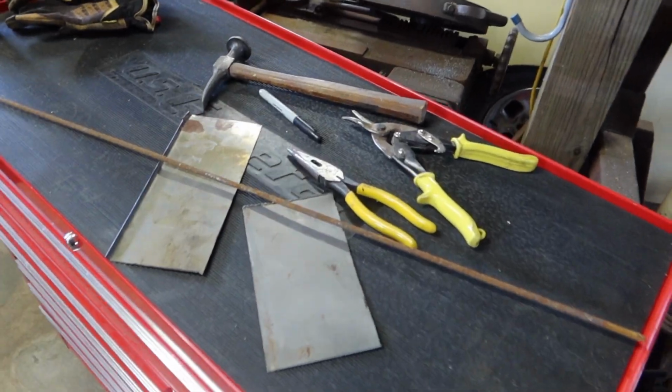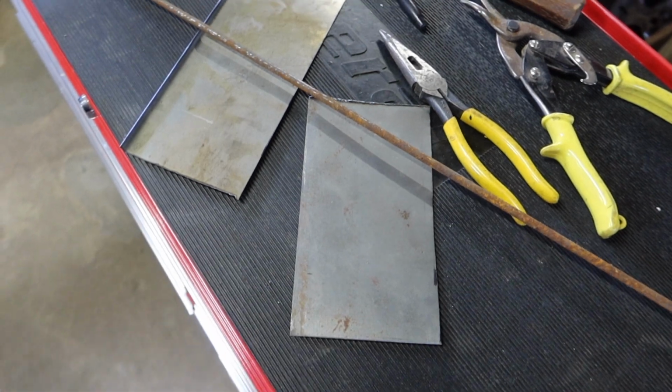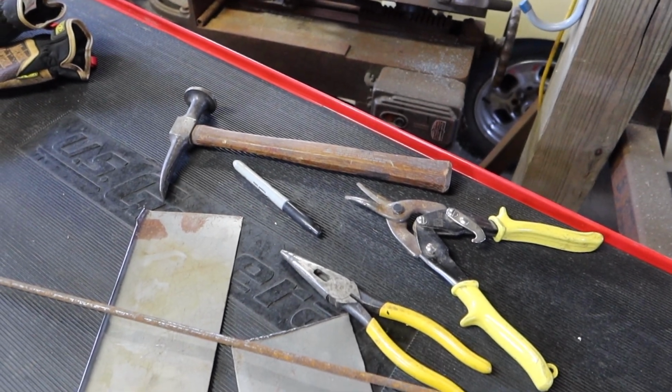For this project, I think this is all we're going to need. We've got a little bit of metal rod that I had laying around, and we grabbed a little bit of scrap again, and we are going to make this out of these pieces, hopefully using only these hand tools.